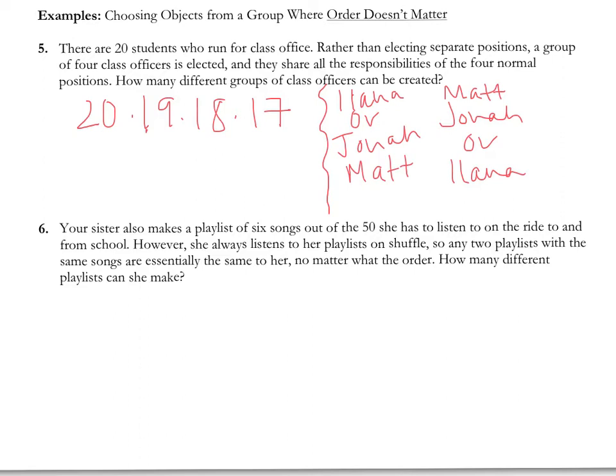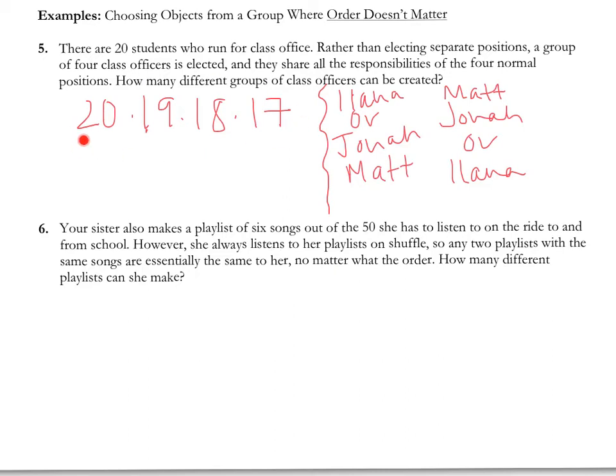So for the problem where the order that people were elected mattered, where they got different roles based on when they were elected, that order mattered, and these 2 groups should be considered different. However, for this problem, these 2 groups should not be considered any different, and any arrangement of these 4 people should not be different at all. Like it shouldn't count as being different, because they're just going to all share the responsibilities anyway. So order doesn't matter.